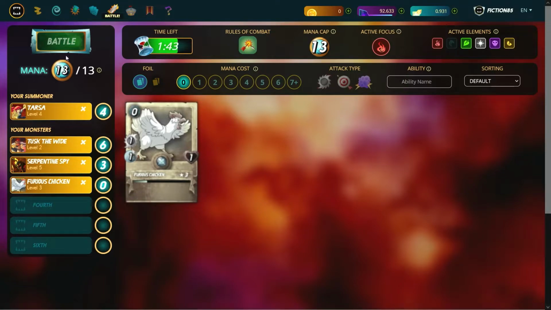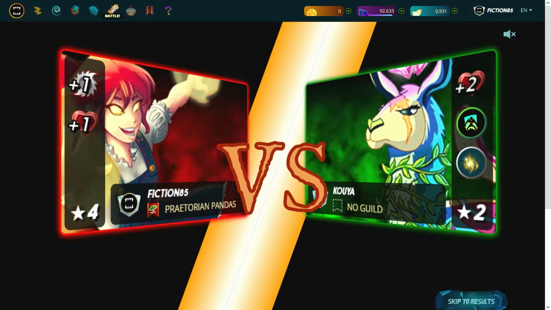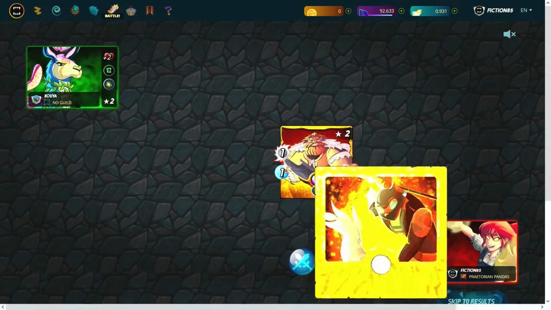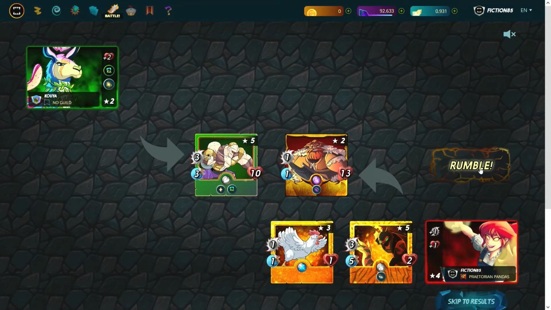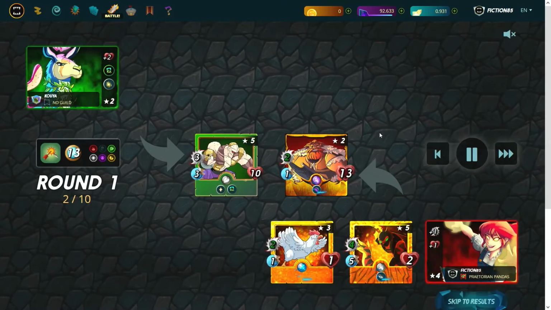But Tusk the Wide with the Void is a fantastic card in this type of rule set with broken arrows where you're only expecting melee. So they went with the Flesh Golem. We will be doing 6 damage a round, but with 18 I'll be able to full heal. So unfortunately we are going to lose this one.